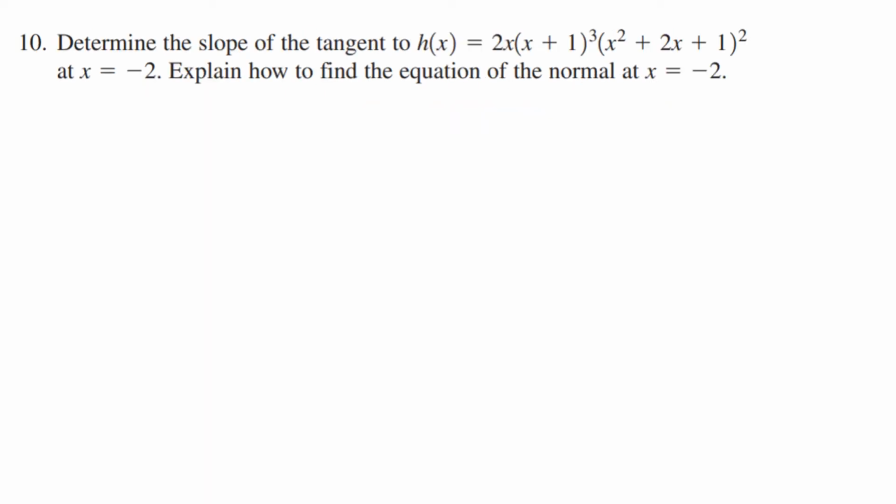Determine the slope of the tangent to the given function at x equals negative 2, and then we need to explain how to find the equation of the normal at that point. So the first thing you realize is that what we're trying to find is the slope of the tangent, which just means take the derivative. And taking the derivative of this given function is the only different part, because I have 3 different functions. So this would be my f(x), this would be my g(x), and that would be my h(x), but I don't want to say h(x), so let's say t(x). You can say anything, but there are 3 different functions over here.